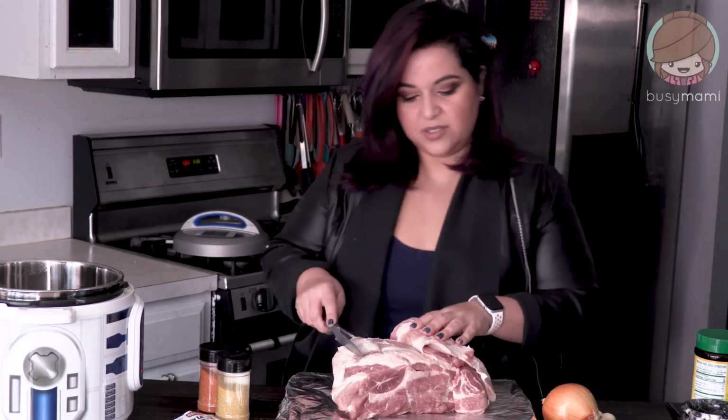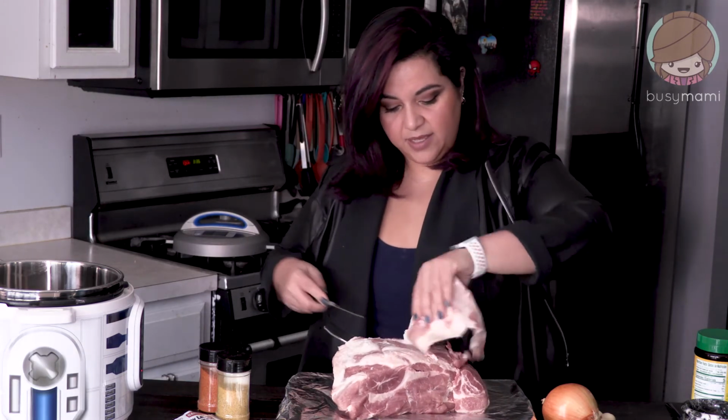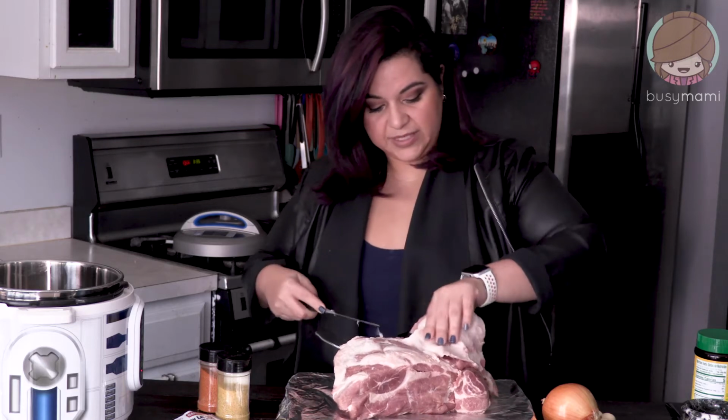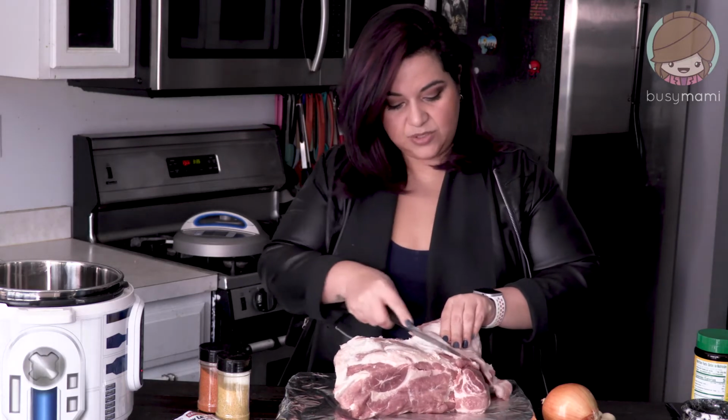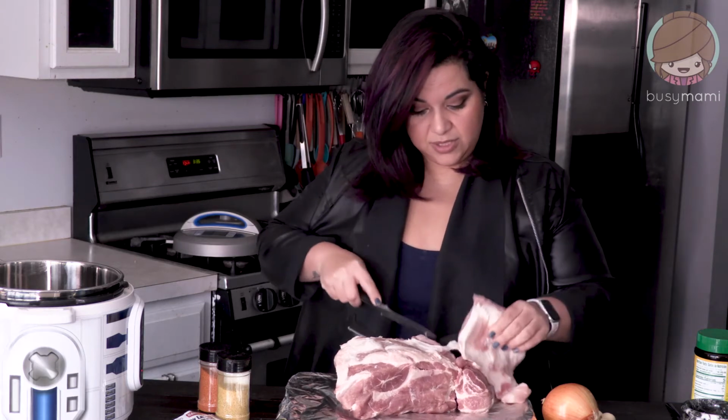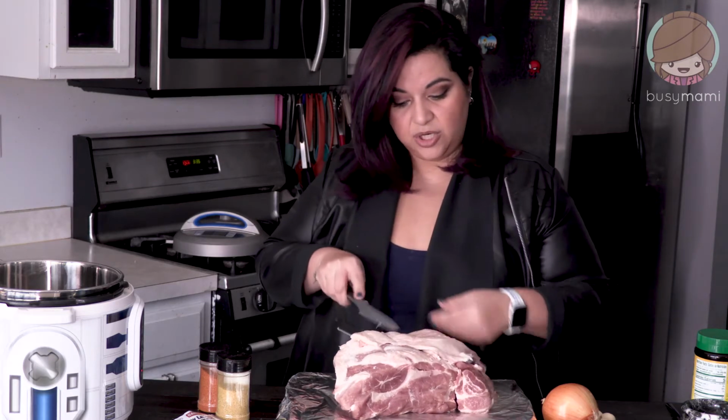All right, so I started this already. I'm gonna go ahead and cut this big piece of fat off. Some people like to keep it. I don't like it to get super oily. I do love pork fat. It's really delicious. And you can use this to cook some of the meat.